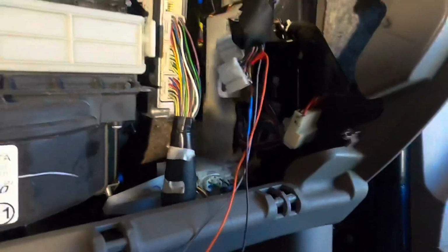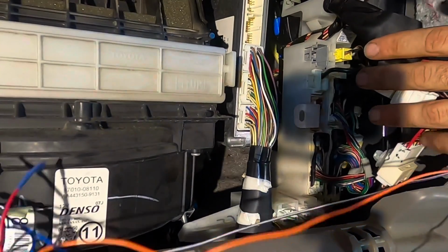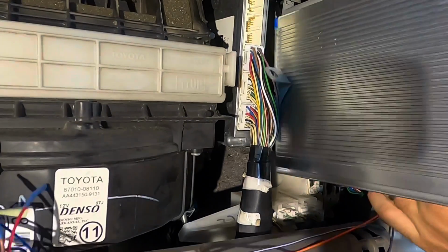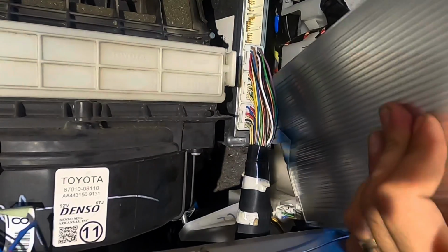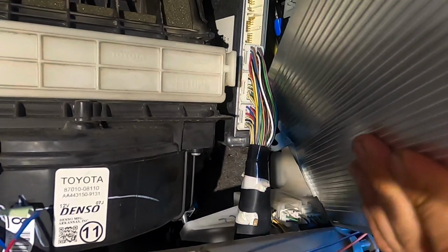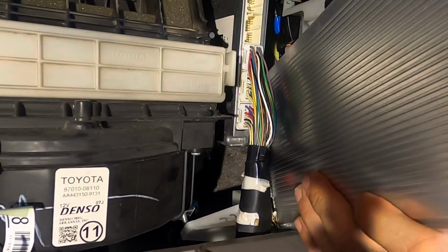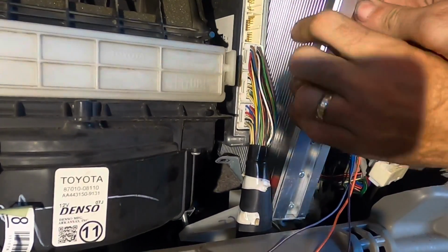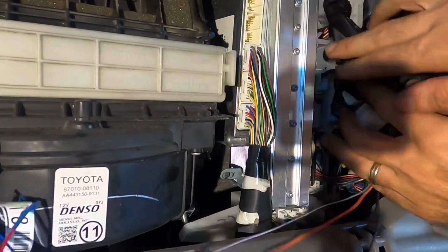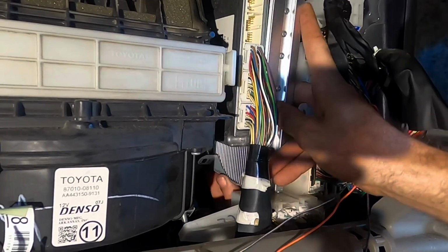And I wish I didn't waste all that time trying to be extra super thorough, because looking back, I should have just checked this thing out the manual, analog way, because that's what provided the accurate diagnosis here. Oh well, like I said a few videos ago, you learn something new every day, therefore I know nothing. Now if I could just learn how to get this module back in its home. There we go. A tight squeeze. See, I'm over here doing all this for nothing when I didn't have to, because I should have run power to that compressor straight away and figured out that was the issue, but no.